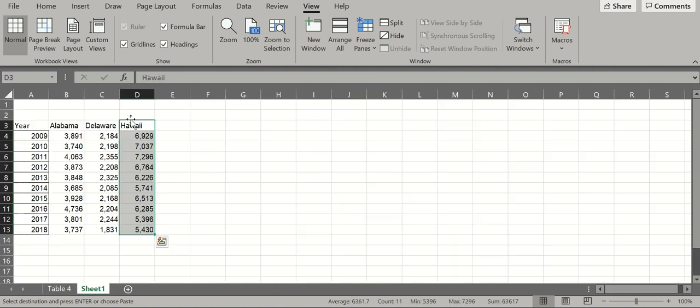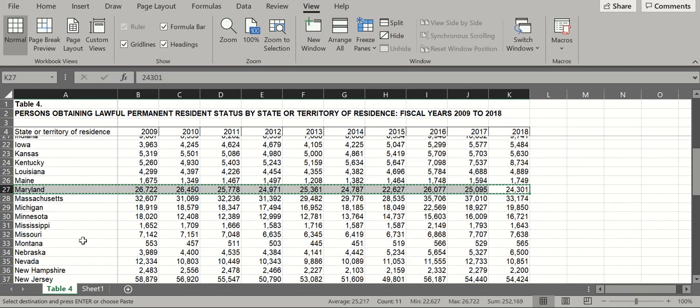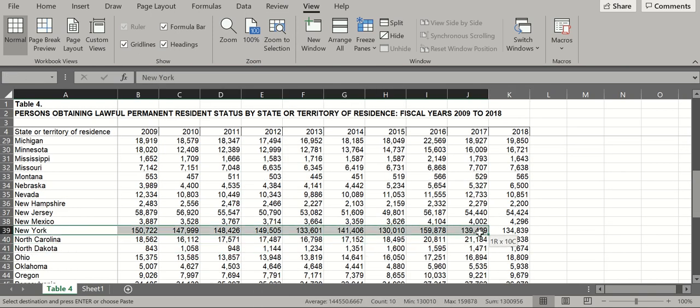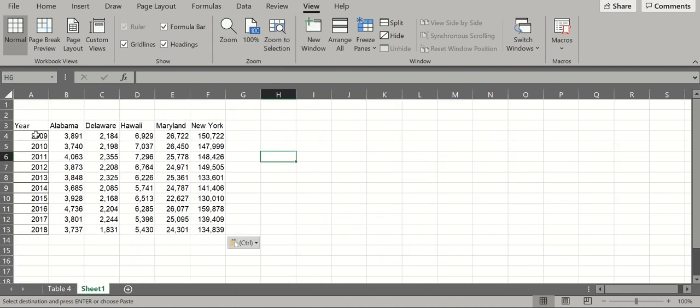Copy. And let's do New York. So we have 5 states here, right? You guys are supposed to do 7 regions, but the idea is the same. You have 5 states, and their number of green cards that they got every year from 2009 to 2018, and we're going to make a line graph out of this.